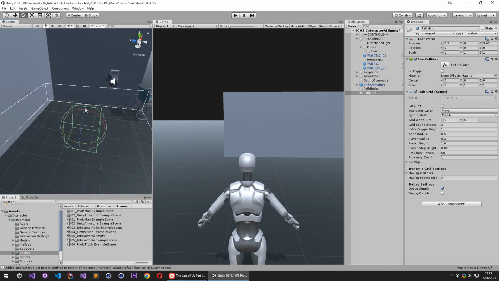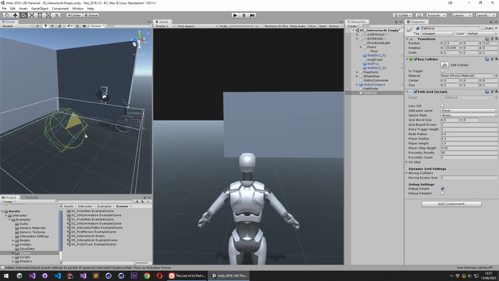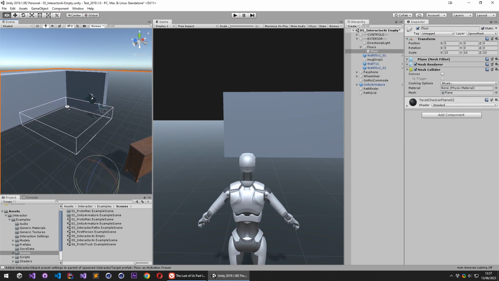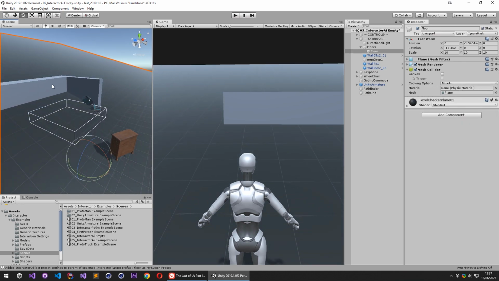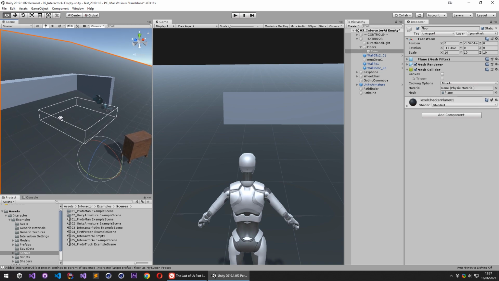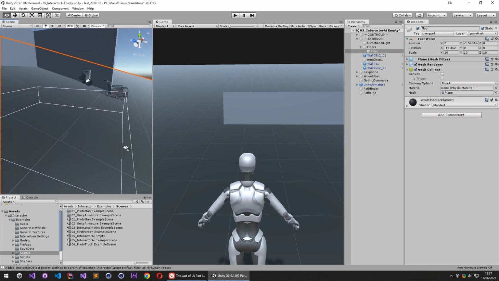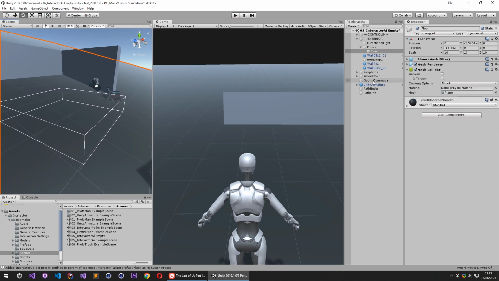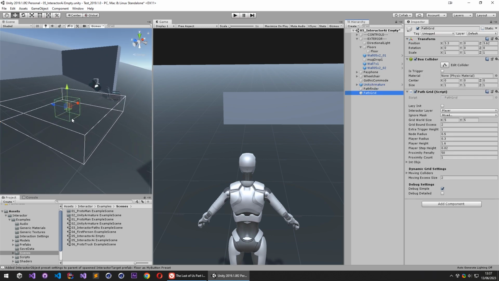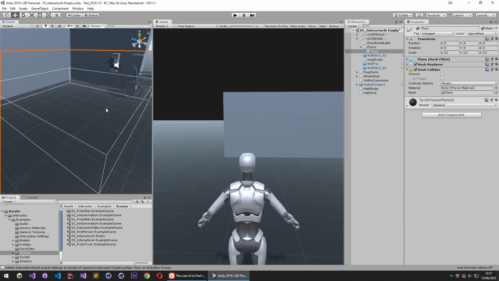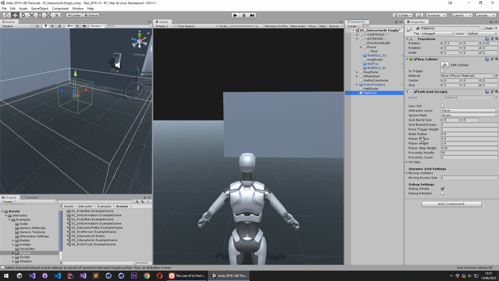So if you have a terrain with slope, that means it is not going to calculate your height on different locations. It will only calculate from the grid's position. Okay, don't forget that.